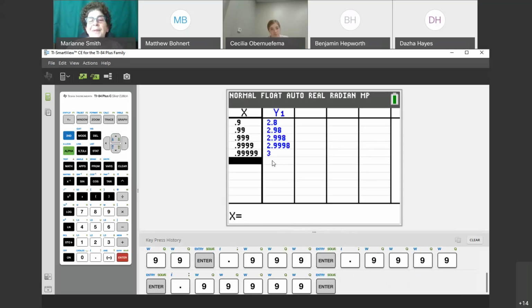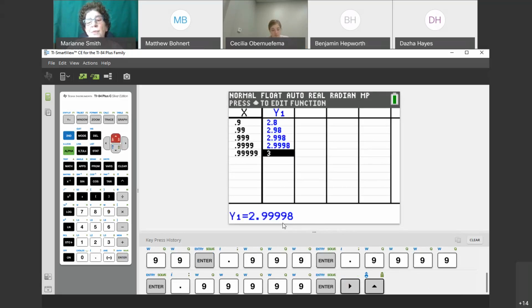All right, now what happened here is my calculator is rounding. Let me show you. It's not really 3. My calculator is rounding. So it's important if you're using a TI-84 and you're looking at the table to actually highlight the cell you're looking at, and you'll see we're not quite there. So 3 is the limit of rounding in the calculator. This is why calculators give approximation values. Your calculator isn't doing algebra here, it's doing some sort of numerical analysis, right? But it's an approximate value, okay?